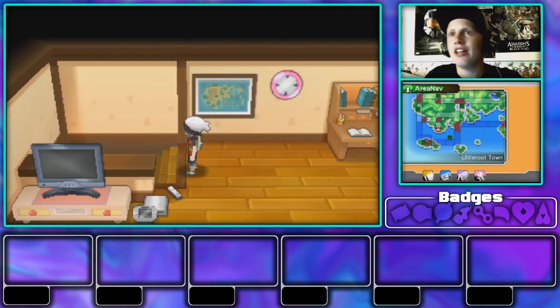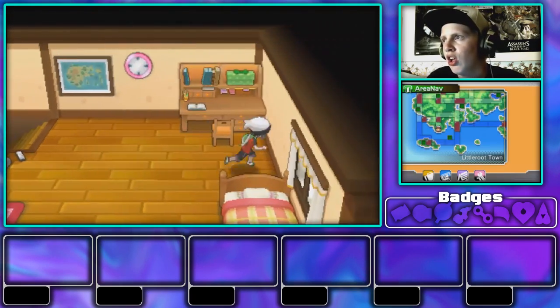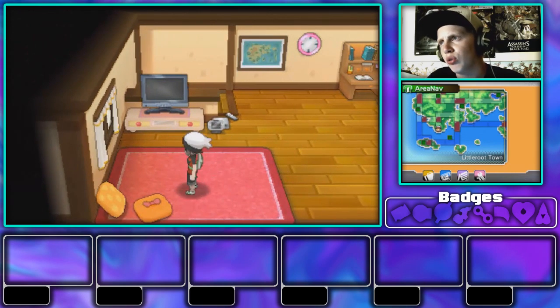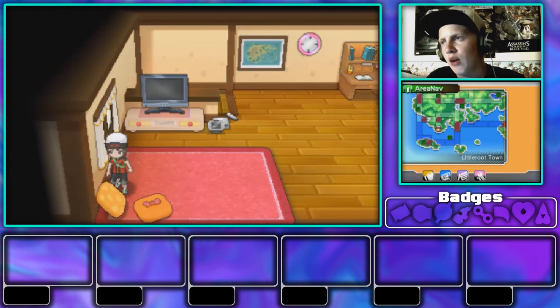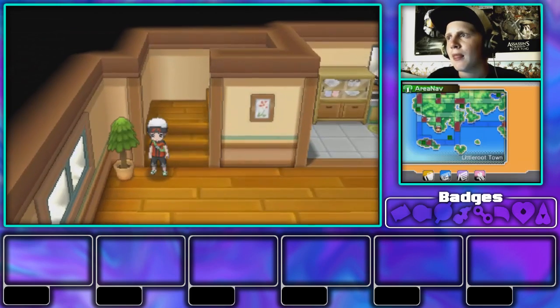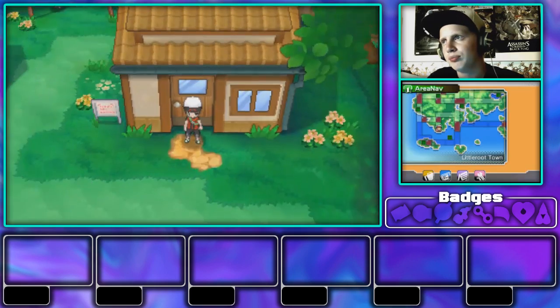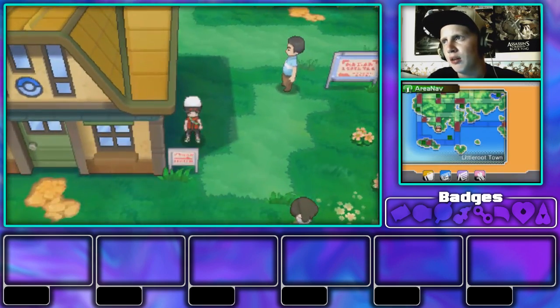Alright, May is gone. May is out of the picture right now. And her room is definitely more girly. I wonder if she gets us, because I know you start in this room if you're a girl. Like, this is your house. I wonder if she gets a giant Snorlax. I don't know. I've never played as a girl character in any Pokemon game. It's just not my thing playing as the opposite gender, like a lot of people do. I've always preferred to play male.